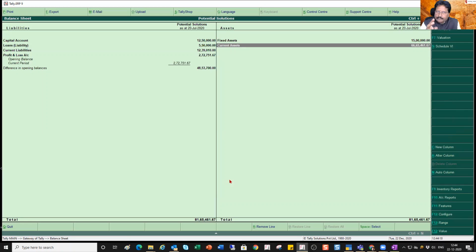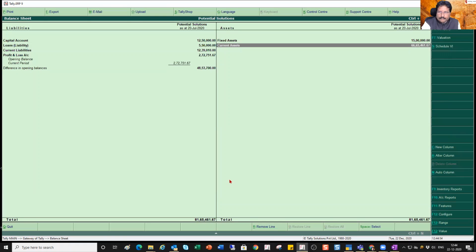So the second step for us to remember to comfortably navigate in Tally is that if you want to drill down, or if you want to go to the next level of information, select that particular account, or select the particular line, and press enter. Okay, so you press enter, enter, enter, enter, and then you go down to the origin of your information, that is your voucher. In the upcoming session, we will also discuss the vouchers and different types of vouchers and all the other things. Now, for you to come back, you will press escape, right? So every time escape will bring you back.